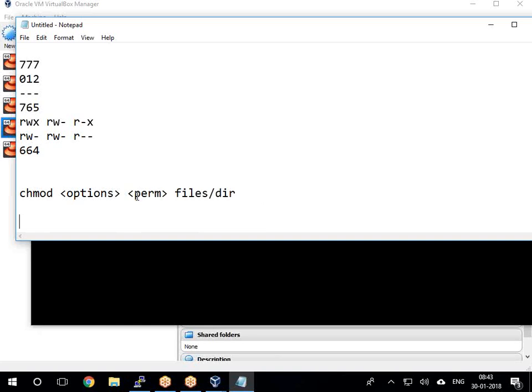Here we specify permissions for user, group, others, and these permissions will be applied to the file names and directory names you specified.